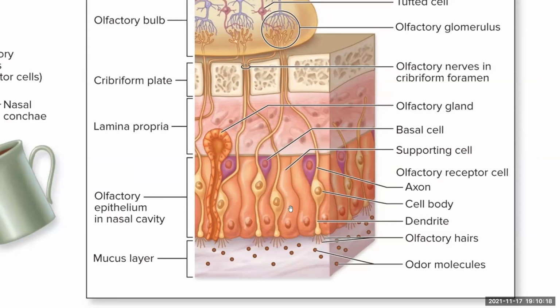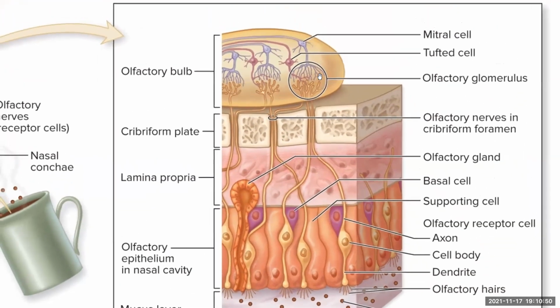Then you can see the supporting cells. They kind of help hold the olfactory receptor cells in place. And then here are our little baby cells, the basal cells. They're just waiting to fill the place of the olfactory receptor cell when it's its turn. Then deep to the olfactory layer, here's our lamina propria. This is where we're going to find the nerves here. We'll also find our Bowman's gland here, and then blood vessels. Then our cribriform plate. And then just above it, sitting on top, is the olfactory bulb.